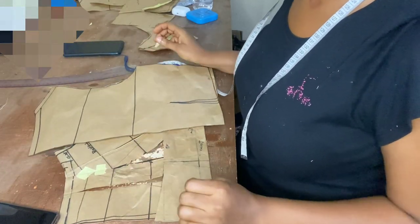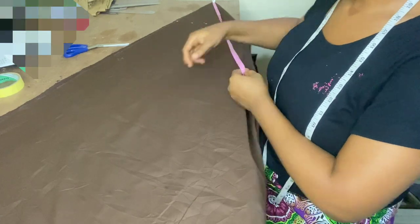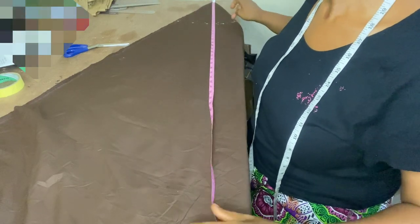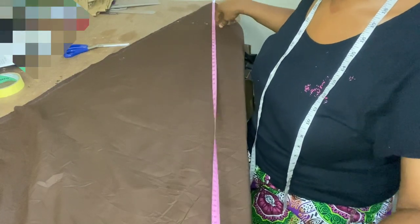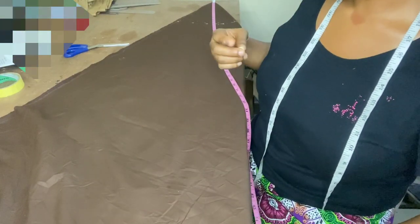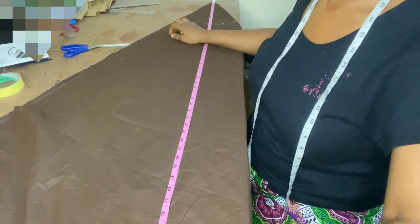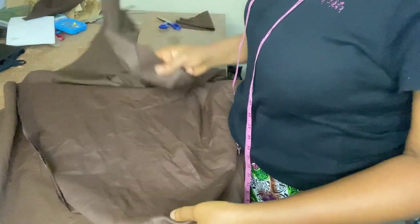So this is the back, this is the front. For the flare, I'll be using, I folded it into sort of bias form. For the radius, I marked 12 inches to get the radius. This also includes the zip allowance. I'm cutting the back first. The length of this dress is 44. So I've marked it. The next thing is to cut this and cut the front also. I've cut the back and front of the flare, so this is it.